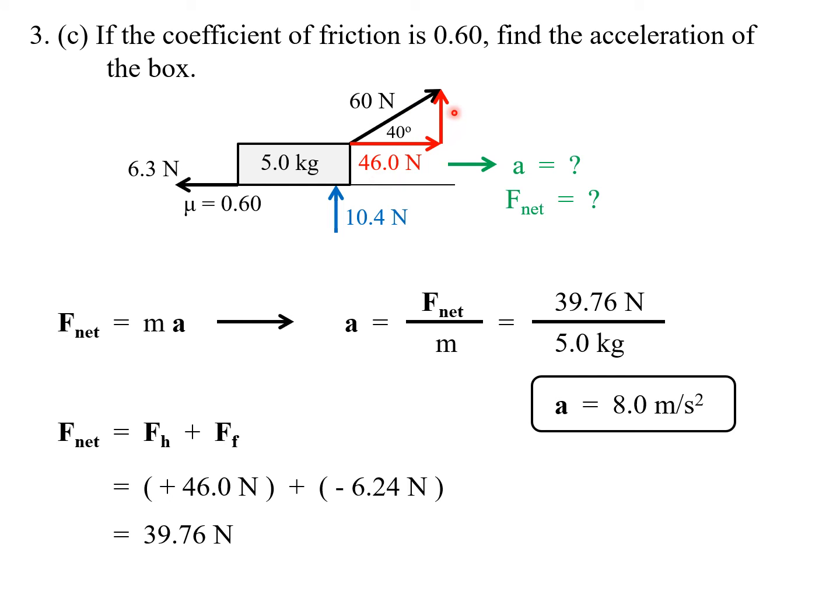That's really the only new stuff that we bring in here, but it leads to a whole bunch of different things that we have to consider: the horizontal and vertical components. The normal force is no longer equal to the weight because we have another vertical force involved. So the normal force is a little bit different, but from there we can basically do the same kind of stuff to get our answer. These are just some additional examples involving vectors and components of vectors.